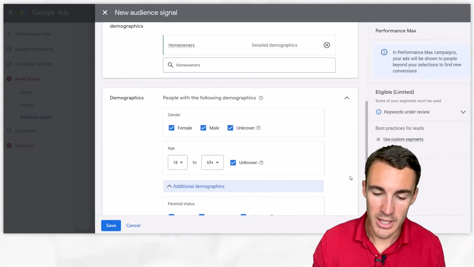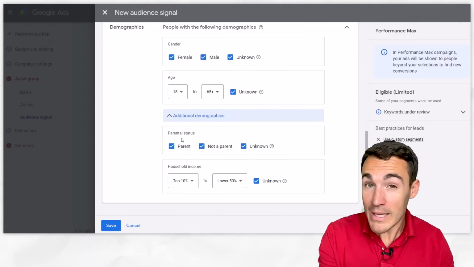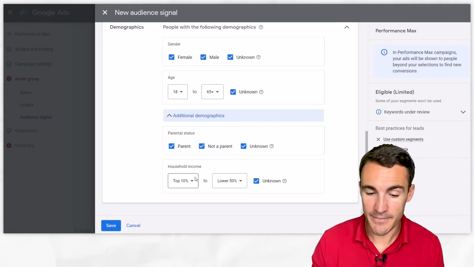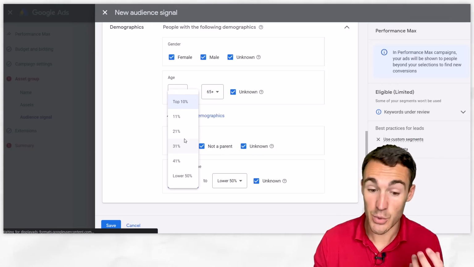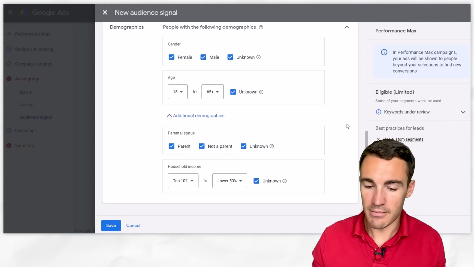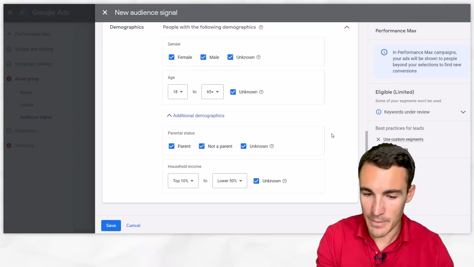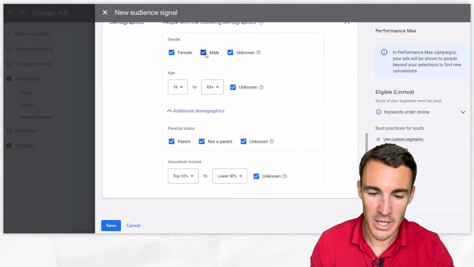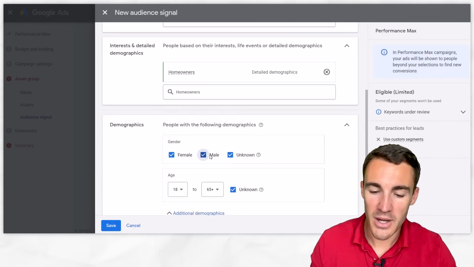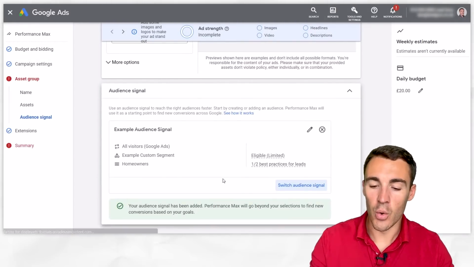Then when it comes to additional demographics, is an interesting point to highlight. There's a couple of extra options. Do you want to target parents or not? For some businesses, that really matters. Like if you offer baby-related stuff. For others, it doesn't matter at all. And then the same with household income, right? So there are various options that you can choose to specifically target. And this is going to depend again on your business. Are you offering really luxury products? Maybe yes, in which case you want to go with top earners, maybe not. If it's not something that's really important to your business, I'd recommend keeping things nice and broad. And you see that if we, for example, do add in anything, we get this warning below, include all demographics to increase leads. So yeah, for the most part, that's what you want to do. So we're going to go ahead and click save. And that is now our audience signal, all nice and set up.